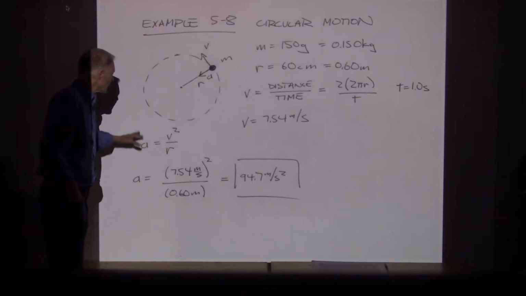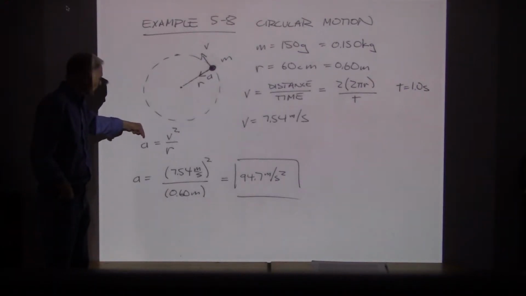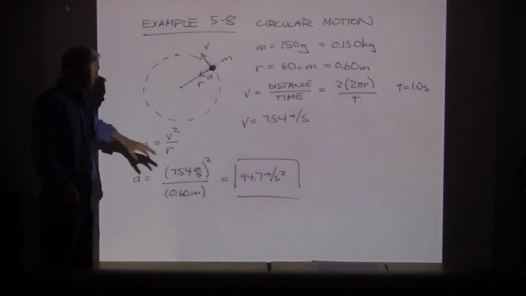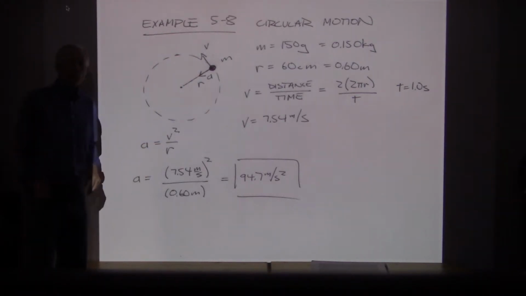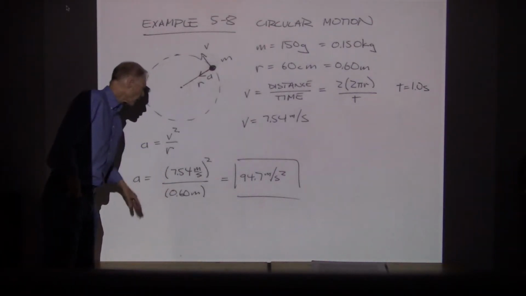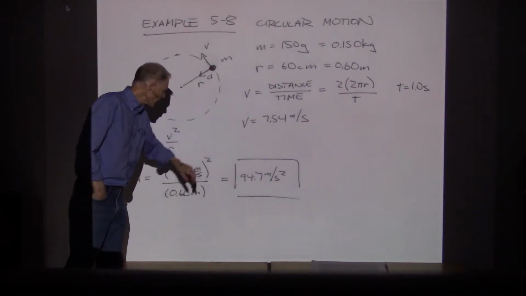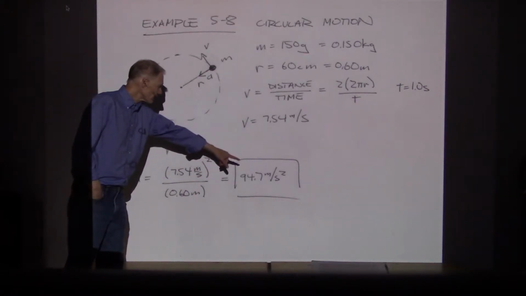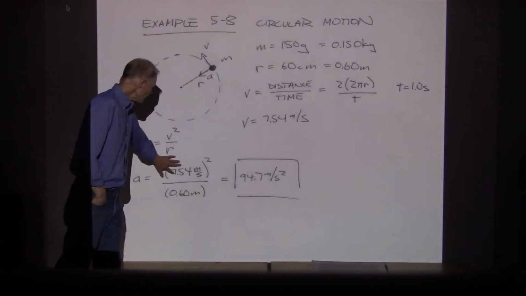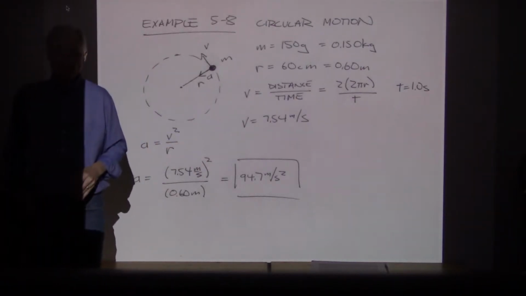And what we had just derived earlier, the formula we said we would work from, is that the acceleration can be calculated if we have circular motion as v squared over r. So I can put the v values in, square it, divide through by r, and check the units. Meters squared here, meters here, one of those meters is gone, and then I'm going to have per second squared. So meters per second squared. This number gets squared, divide by 0.6, that's 94.7 meters per second squared.